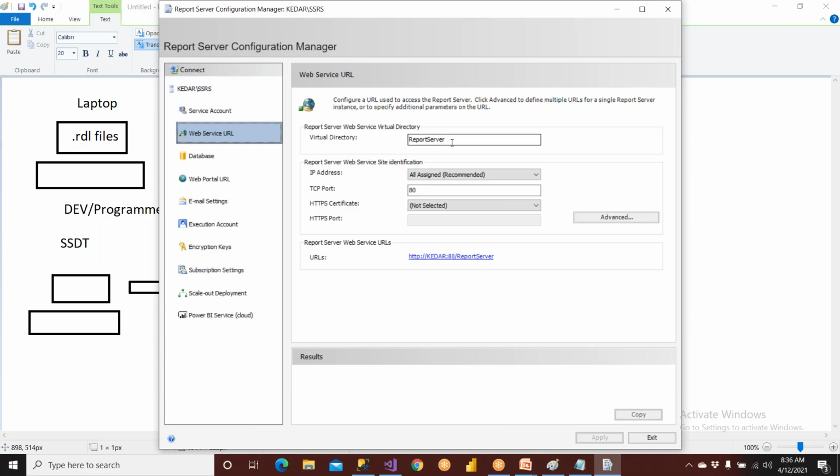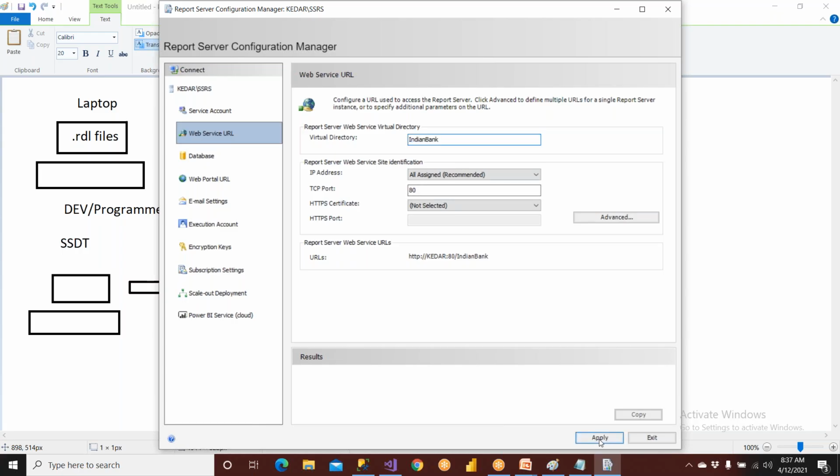So you are going to be creating URLs. One is called the reporting server, this is the end user URL. You can give any name. For example, you can say all my reports are available in the Indian Bank folder. So what is the name of the folder where the reports are available? Indian Bank. Clear? So inside the Kedar machine, all reports are going to go to Indian Bank. This is the URL that you're going to be giving. You can give any name. This is the end user URL. So Web Service URL means this is the end user URL.